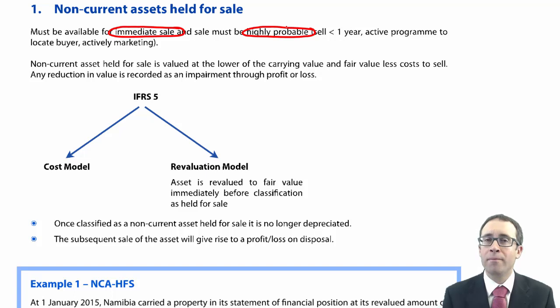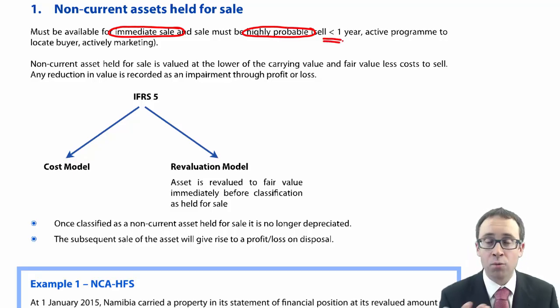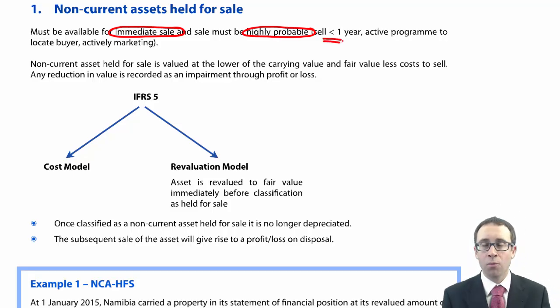Again, going back to the criteria and the framework, things need to be probable, more likely than not. What IFRS 5 does there is it just gives you additional information about when it does become highly probable, to give the auditors a little bit more assistance. For that to happen, we need to sell it in less than 1 year. Okay, so 1 year from today's date. If not, it will still be classified as a non-current asset.